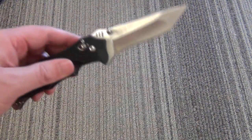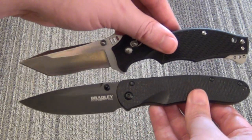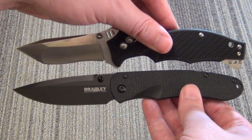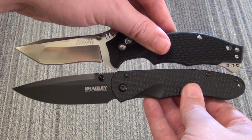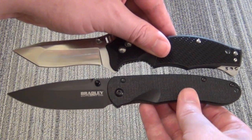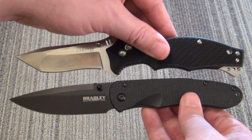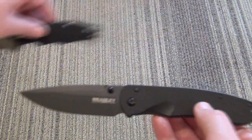My SOG Vulcan. Right, so you see it's of comparable size to other EDC blades. I would categorize these as medium length EDC type blades.